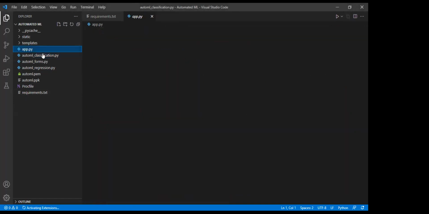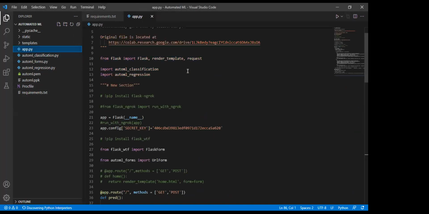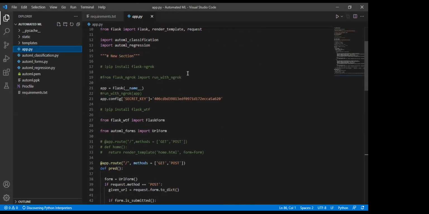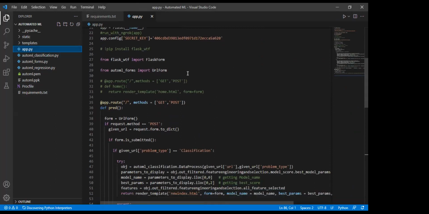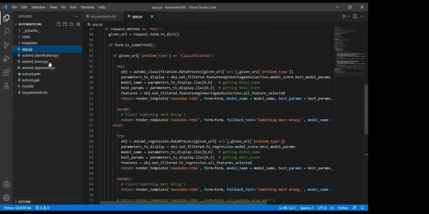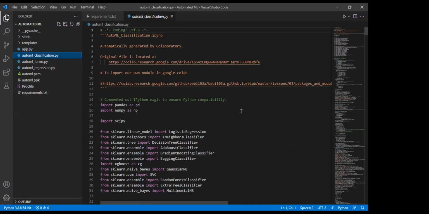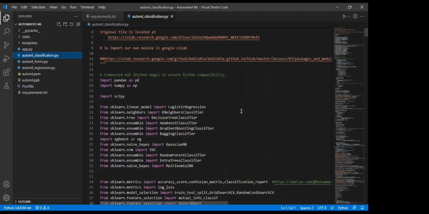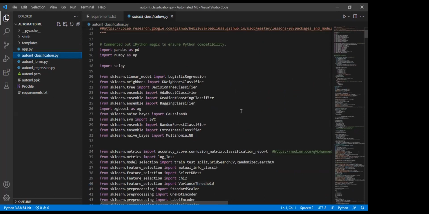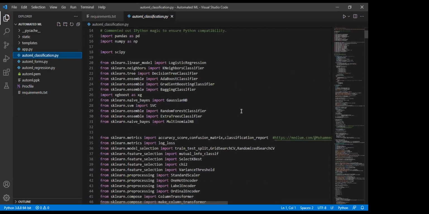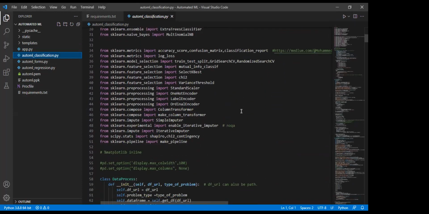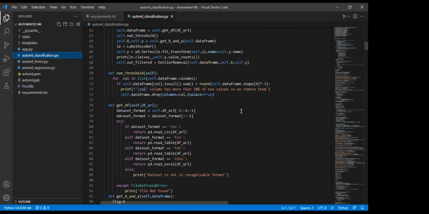So this is the main file, app.py. You can just tell at a high level what this file does. First we have imported the library packages. This is an AutoML classification file.